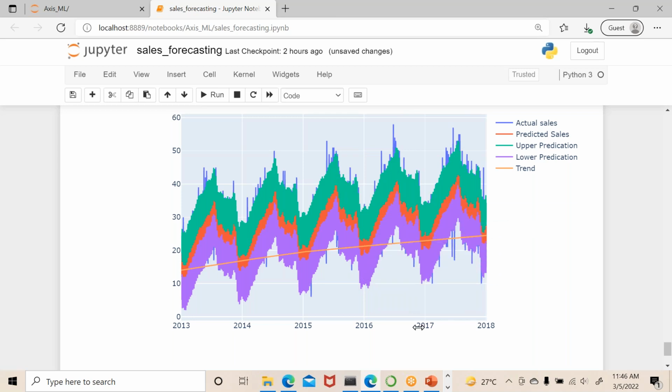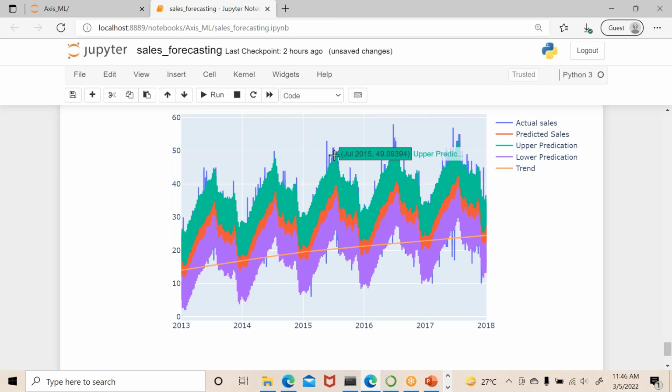So you can say that our prediction is very fine, and that is basically the predicted sale, whatever we predicted, and this is the actual. We can see that our prediction is not very good, but somehow it's overlapping. The upper prediction is good, lower prediction is also good. So we can take a decision. We can say that on that particular day in July, actual sale was 50 and predicted sale was 49.